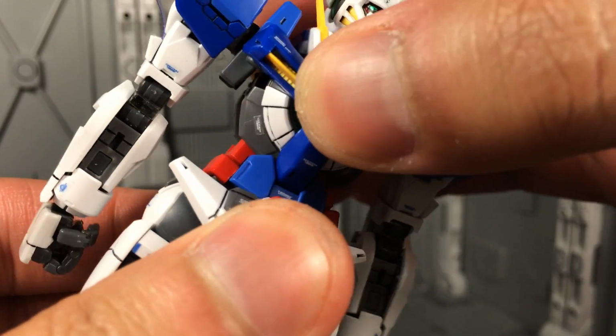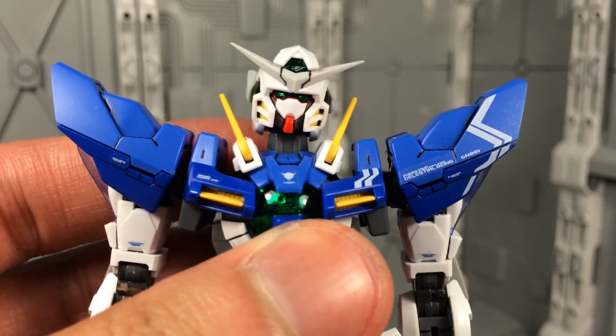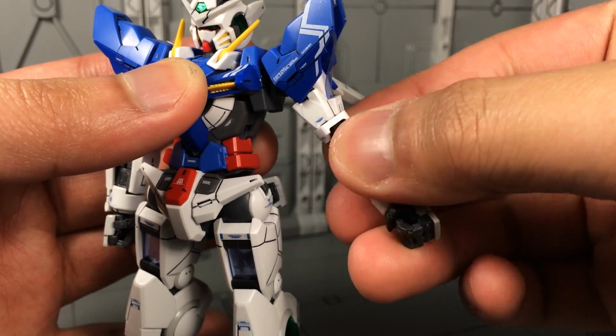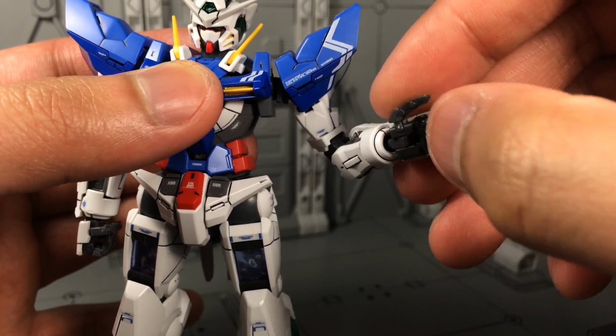Utilizing a brand new inner frame, the Exia has a robust offering of articulation. The neck has ball joints on both ends to provide expressive movement. There's a slight torso crunch, a good waist swivel, and the sides of the chest have small joints for movement. The arms are connected on a universal joint with the shoulder and shoulder pads on independent hinges. There's a bicep cut, double jointed elbows, wrists on a hinged ball joint, and the standard real grade posable hands.